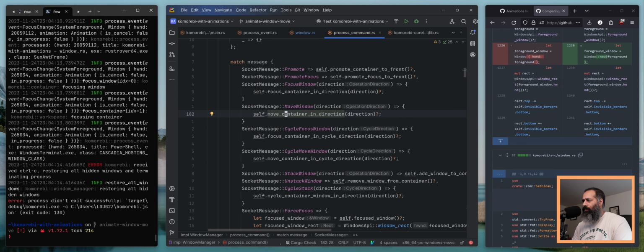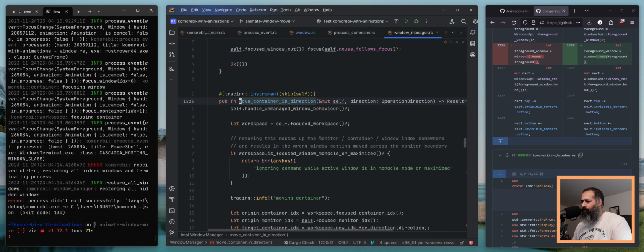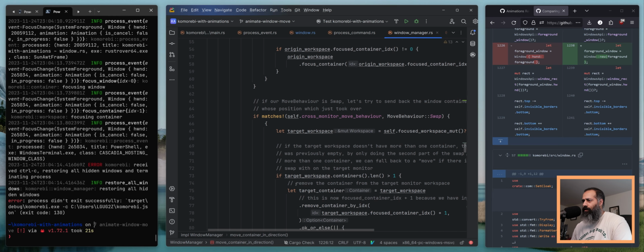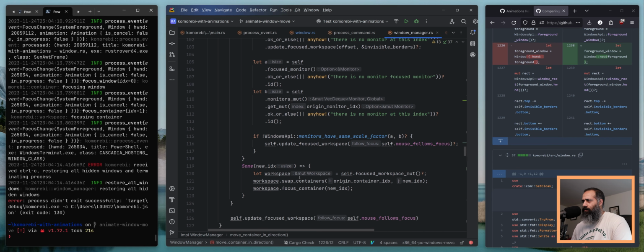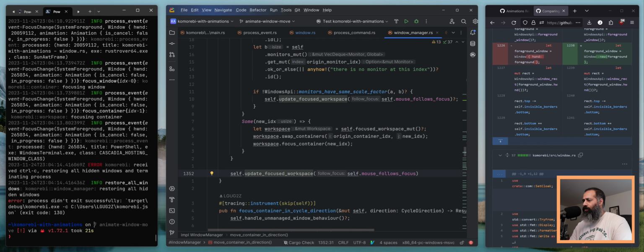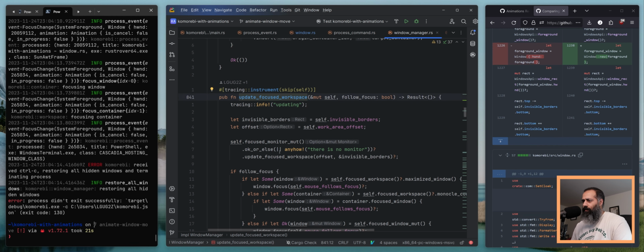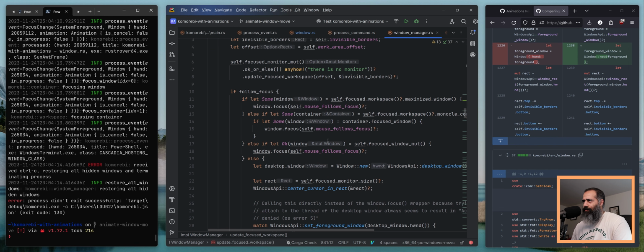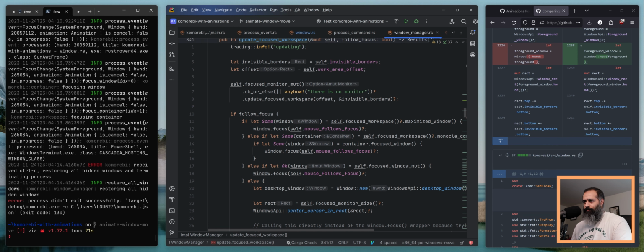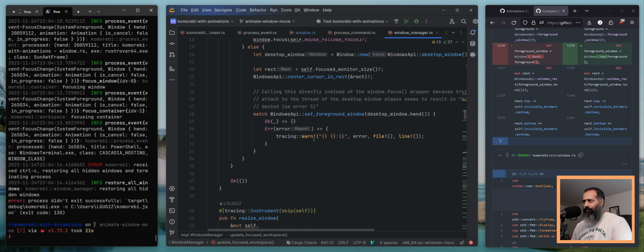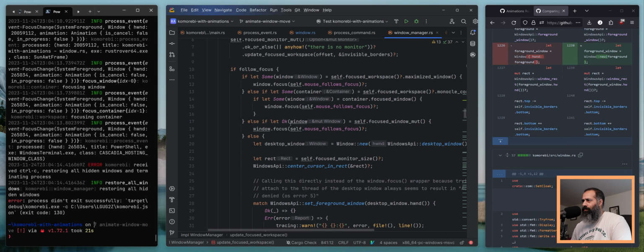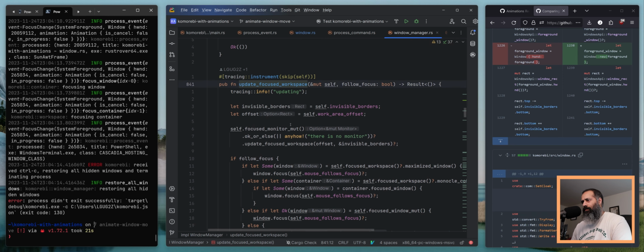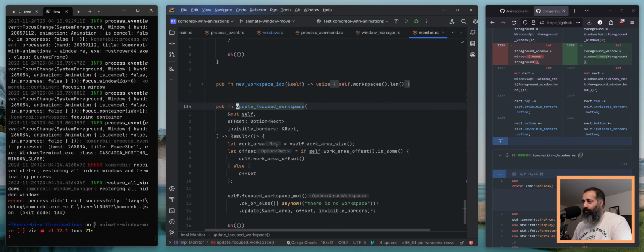So we're doing move container in direction. Move container in direction will eventually call update focused workspace, and this will call update focused workspace on the focused monitor.